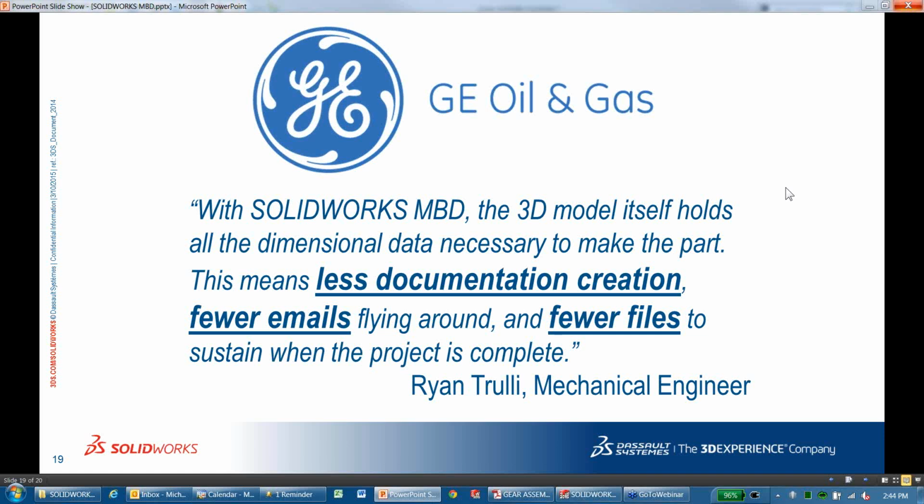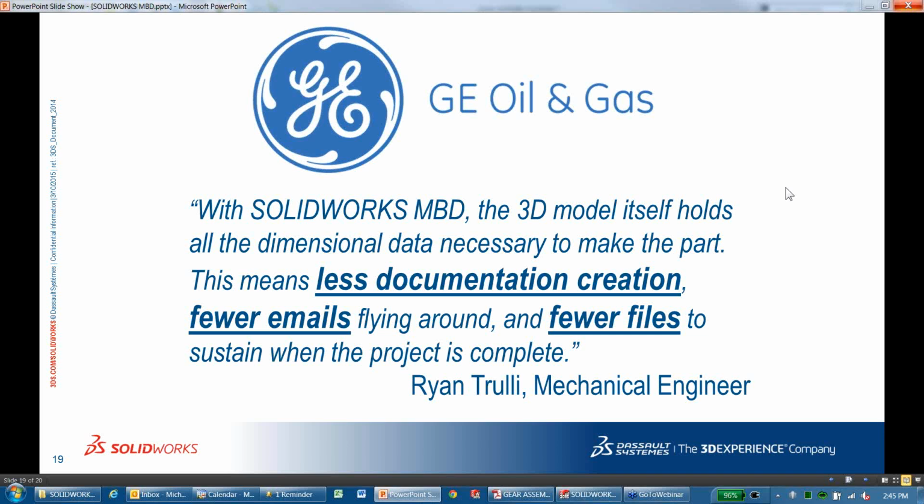Thanks for that. Dennis says, is this capability available in all seats of SolidWorks? Must you have Professional? Great question. So basically, some of this functionality you already have if you have any seat of SolidWorks. When you saw me annotate the model using the magenta colored dimensions, this is actually DimXpert, and that's built into every seat of SolidWorks since 2008, I believe. So it's been there for a long time.